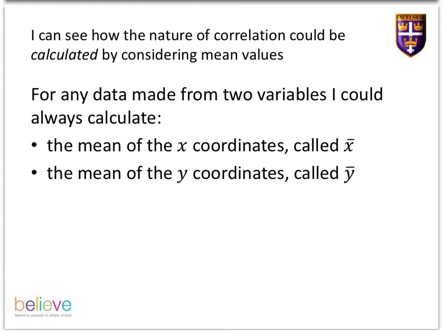If I collected a set of data and all of the data was made from two variables, then I could calculate the mean of the x coordinates and the mean of the y coordinates, and I'm going to call that x bar for the mean of the x coordinates and y bar for the mean of the y coordinates.